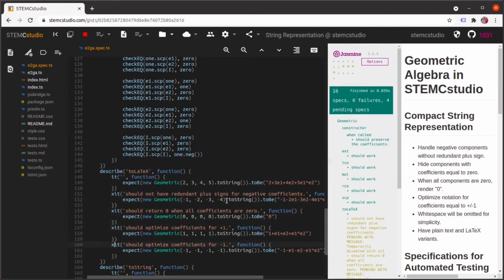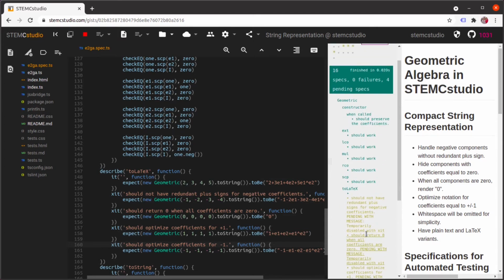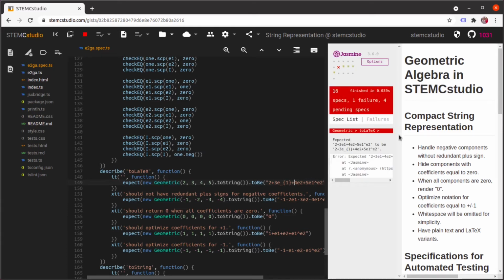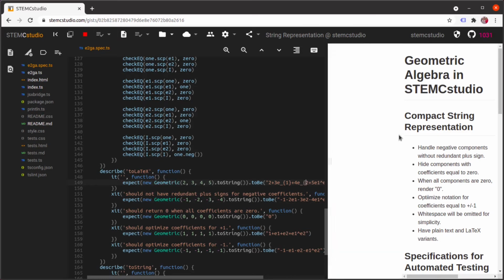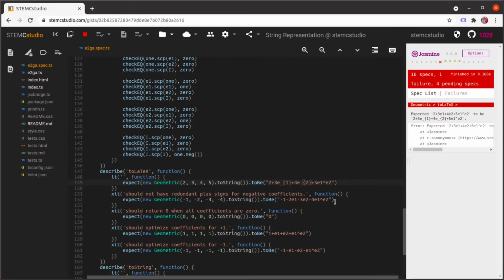A little x. The x basically disables the test, so you don't see it in the failures. All right, so if we're doing this, 1, 2, 3, 4, basically this needs to have an underscore and a curly brace. E2 needs to have the underscore and the curly brace. Let's hide our docs.